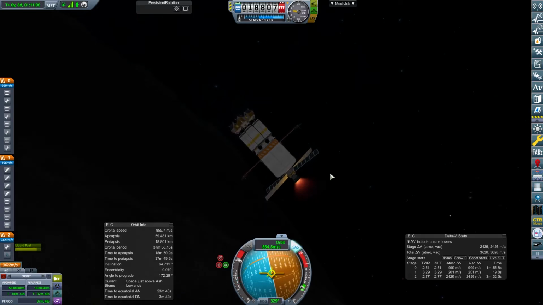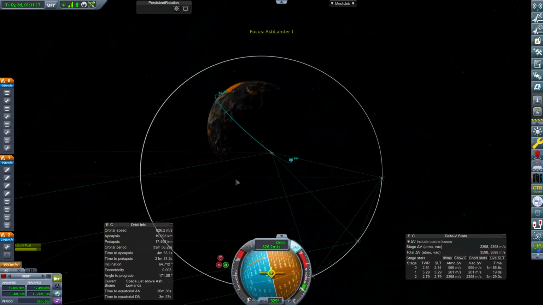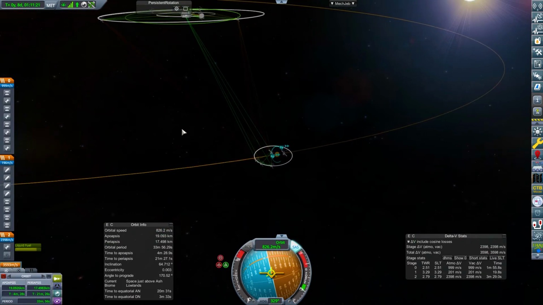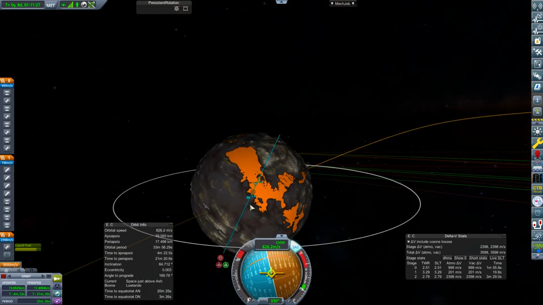I don't want to be too high. I don't want to be too low. There we go, and that's it. That's lovely. So we're skimming the surface right now. We've got really good signal because we're bouncing it off these. They're connecting, I believe, directly. Yeah, they're directly to the KSC right now. So I think what we're going to look for. Ooh, that's tasty, isn't it?